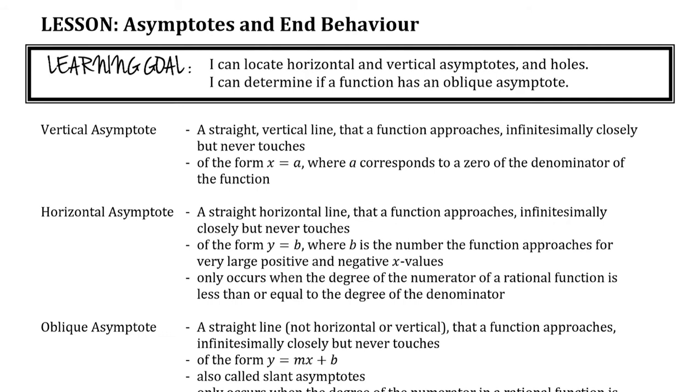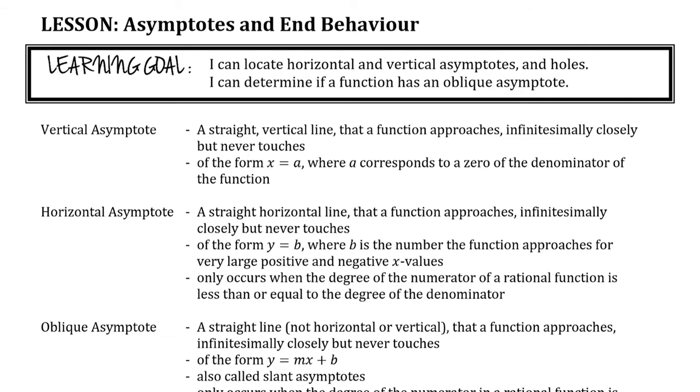And what we're going to do is learn how to find the asymptotes, and then learn how to do some testing to see what the function is doing around the asymptotes. That's what this is all about. So vertical asymptotes, you've seen these before. You've seen horizontal asymptotes before. But again, there's going to be differences in how we look at them.